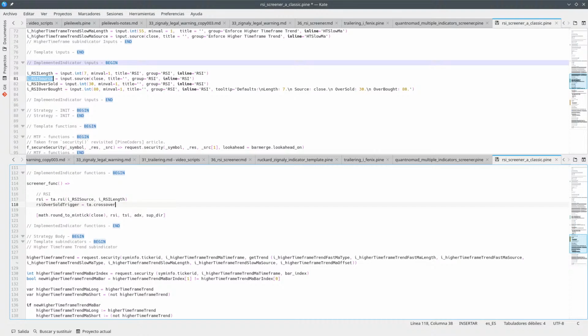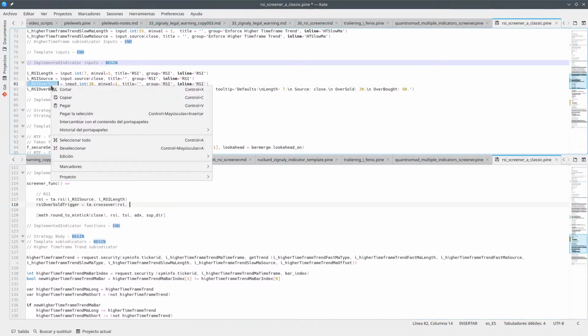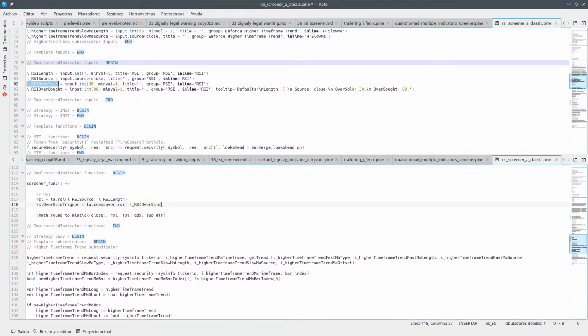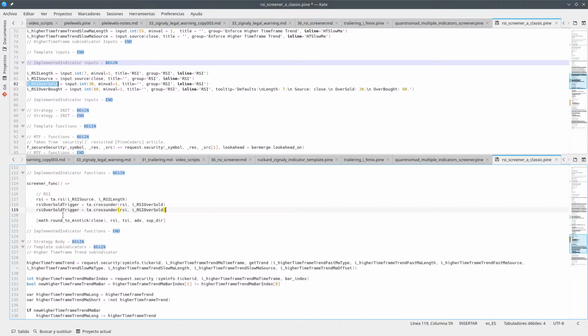So if the RSI crosses over oversold, I mean, not, wait a moment, the oversold trigger is the RSI crosses under this thing here. And the other one is going to be the overbought trigger. So the overbought trigger is RSI crossing over the RSI overbought level.